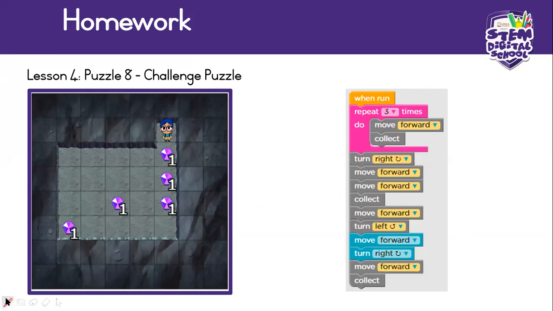So here it is, repeat 3 times: move forward, collect, move forward, collect, move forward, collect. Then she had to turn right, move forward, collect, move forward, turn left, move forward, and collect.